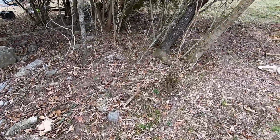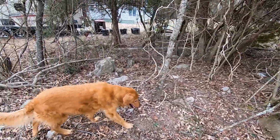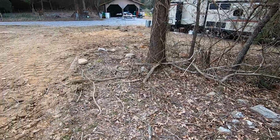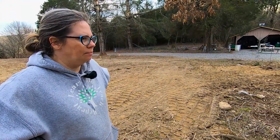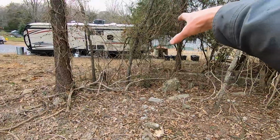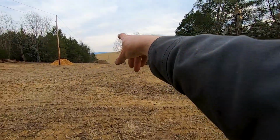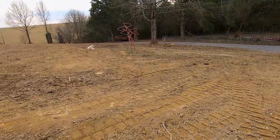Let's see. Looks so different. We'll find it. I know. Yeah, so kind of cool. You need to bring it back, make it your own, but use some of what was there. I think it'll be pretty because the RV will not stay there. No, the RV won't be there. You'll just see the house. The house will look out to this, and then it'll look out to the food forest out there, and then you see the view, Blue Ridge Mountains. Yeah, it'll be gorgeous.